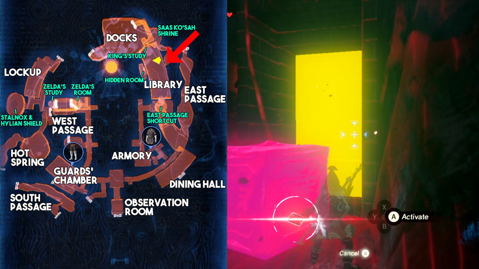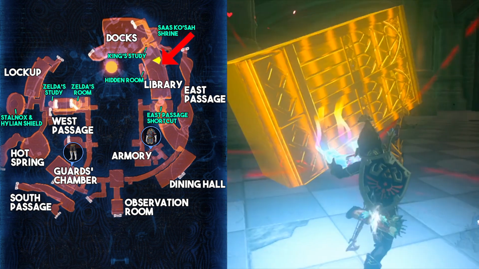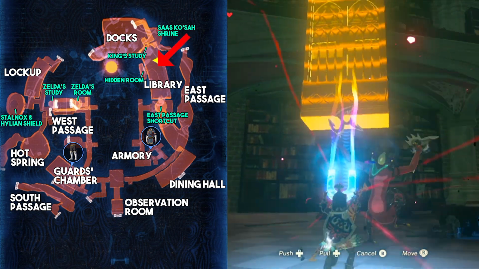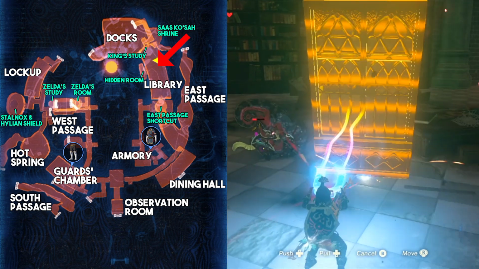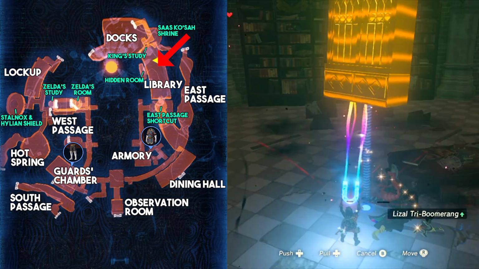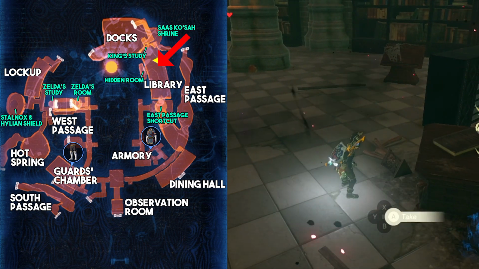Now you can, of course, start at the library and then work your way the other direction if you knew which one of these bookcases to move, and then you could reach the shrine that way, and that would also work. It's also fairly obvious because you can see on your minimap where there's hidden paths. Although the minimap is very confusing, it's constantly moving, and it's very easy to get lost here in Hyrule Castle.